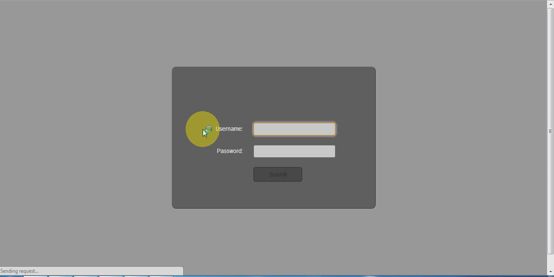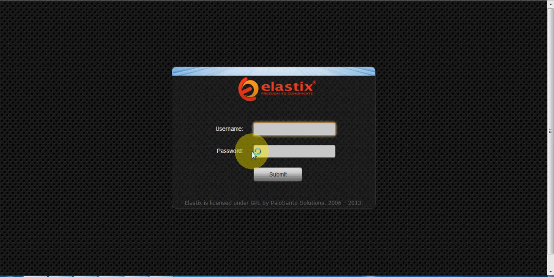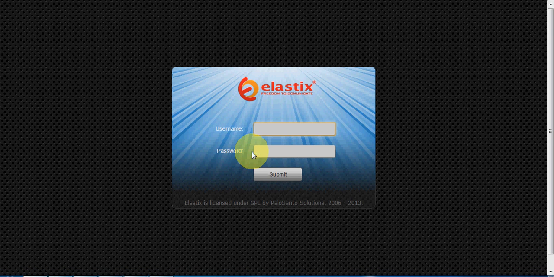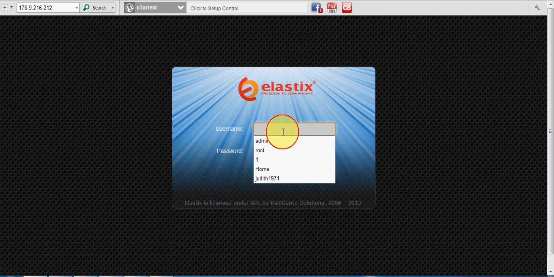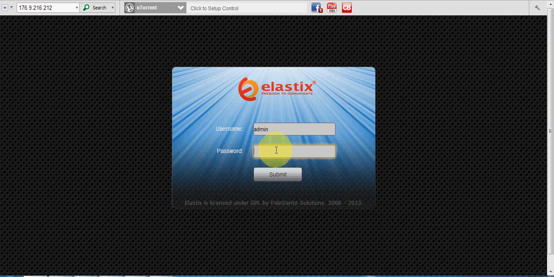And now what we get is the Elastix web login manager screen. You put in admin, and then you put your password, which is demo. All right, okay, that's it.